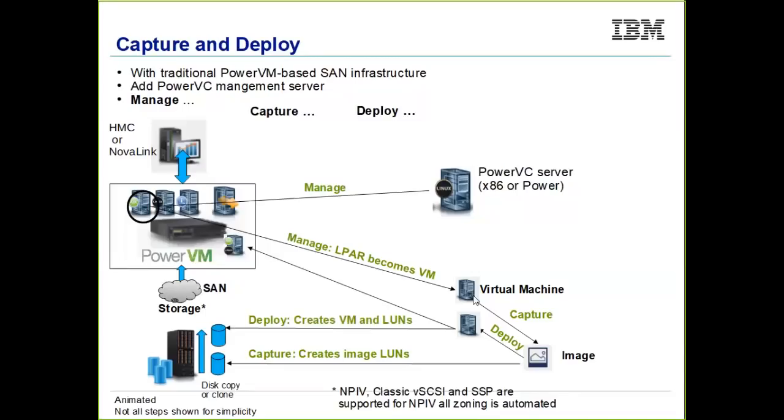We're going to power up that LPAR, and upon its first boot, we're going to use customization technology that comes with Cloud-init, which is kind of the de facto standard for post-deploy customization out there. And that's going to read some configuration information that we defined when we kicked off the deploy, like what are my network IP addresses and host names? And it'll configure the local host names and IP addresses. And so it comes up as a unique, brand new virtual machine with a unique host name, a unique IP address.